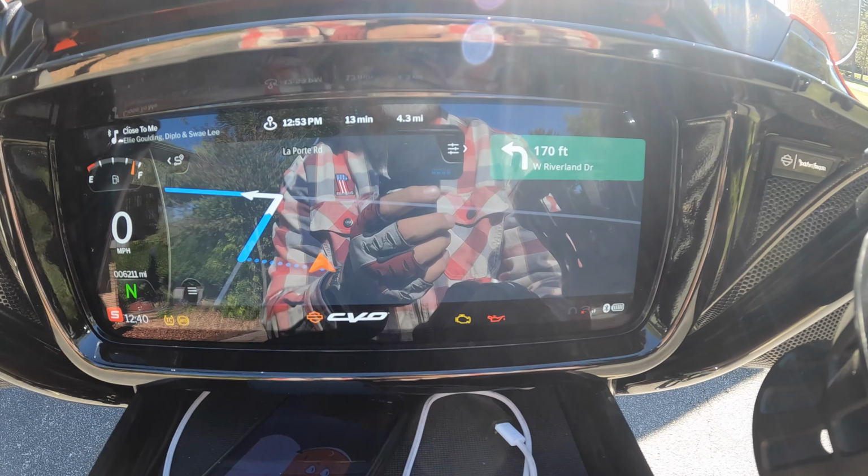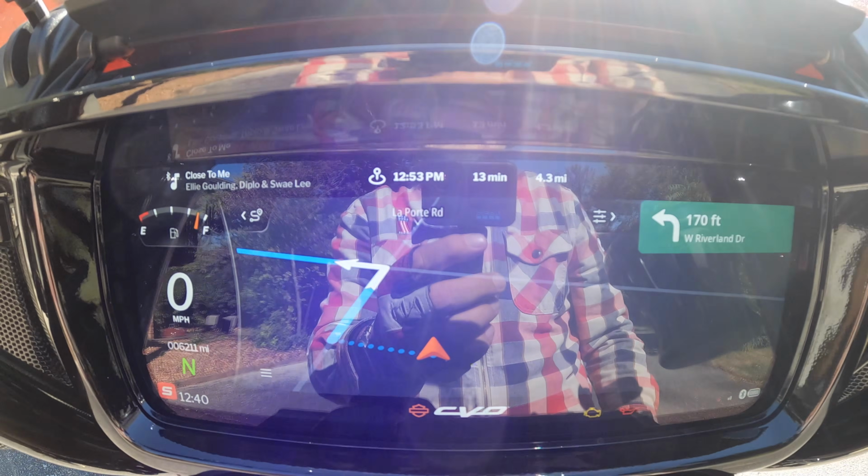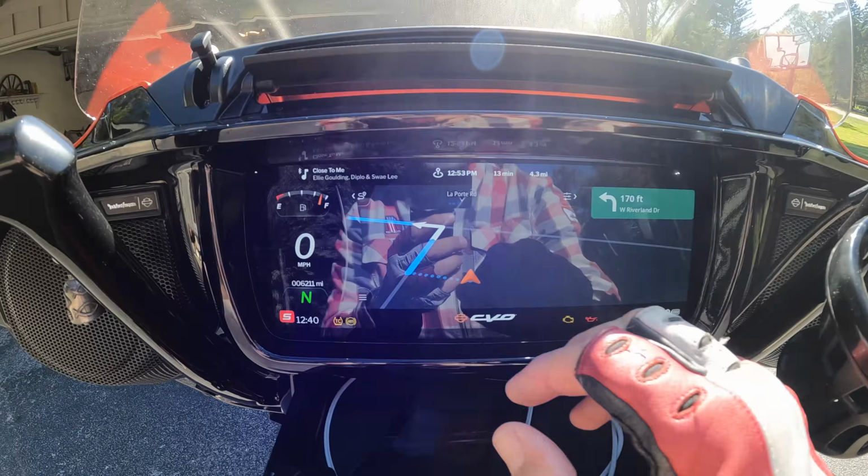And so you just pop that thing in there, and now you've got updated directions taking you to the gas station. And it'll take you there, and then it'll take you to where you were headed the first time. So still super easy to do that. And I just love that. One of the things though, because that happens a lot on a road trip where you're riding to Sturgis like what I was doing, and then you're out of gas and you're like, I need to know where the gas station is. When you're on the freeway, it'll show you multiple options, and you can just look and see what kind of range you got, sync it up with the gas station you want to go to. Super easy.